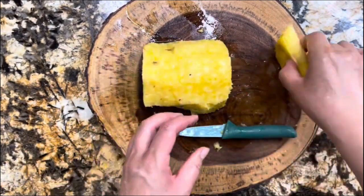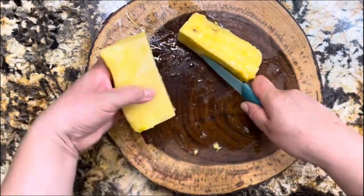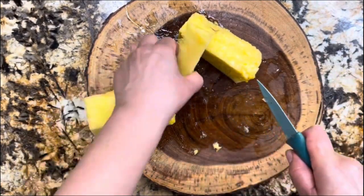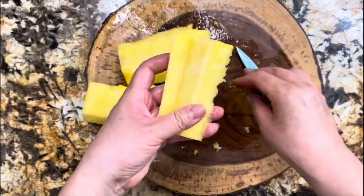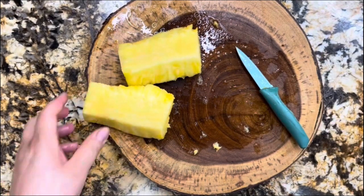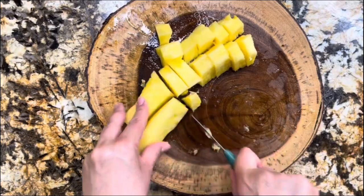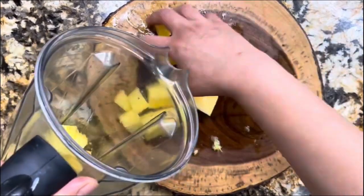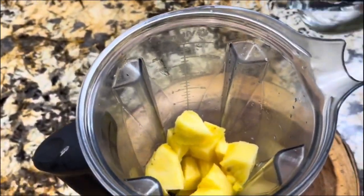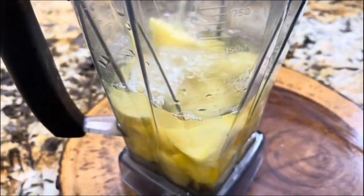I'm going to reserve a little piece for the presentation. And here I'm just going to cut in the half. I'm going to take the core off without taking the pulp out. Taking everything. Of course, I'm not going to throw it away. I'm going to add it to my pitcher. And now I'm ready to just cube the pineapple. And once this is done, I am ready to add it into the blender. I am using 1 liter of water. I am going to add some water until I cover it completely. And then I am ready to blend away.